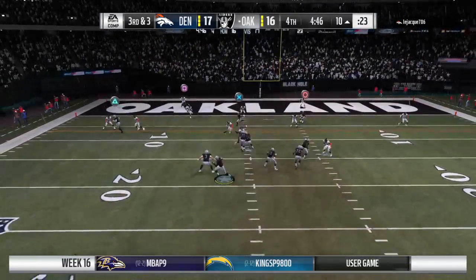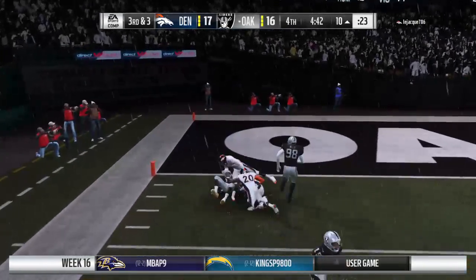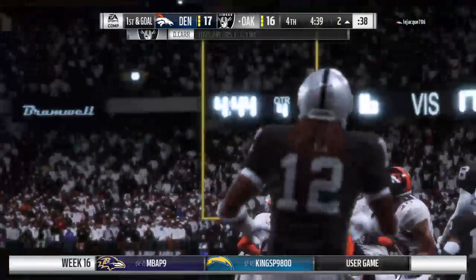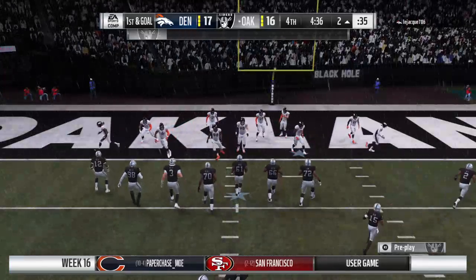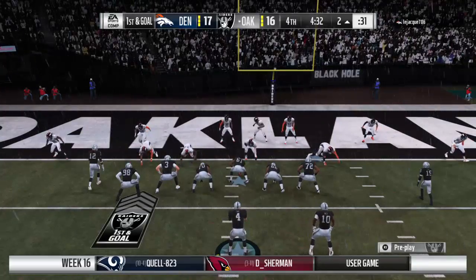From the gun, Carr steps away to his left. This is caught. And he won't have the touchdown, but he will have the first down as he's tackled at the 2. They're able to convert on third down, and that sets up a first and goal. And the question now, how do they want to work the clock here on first and goal?